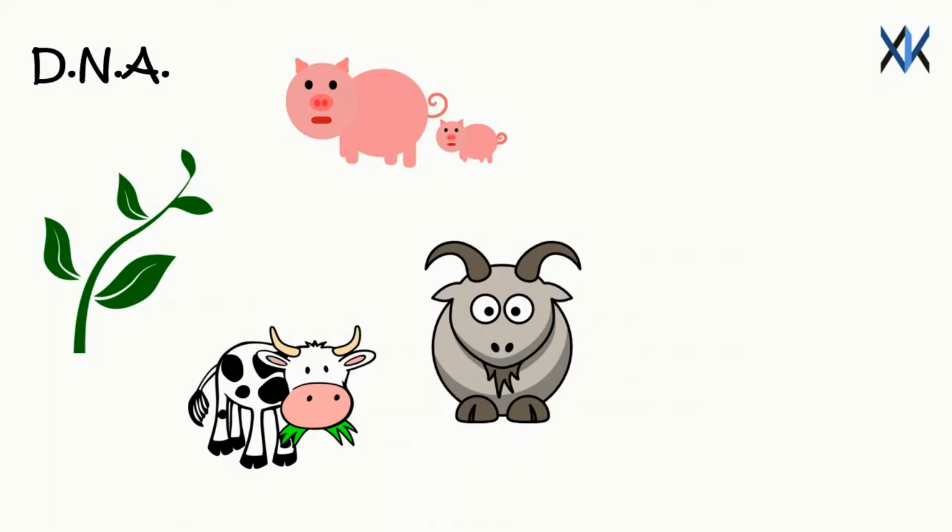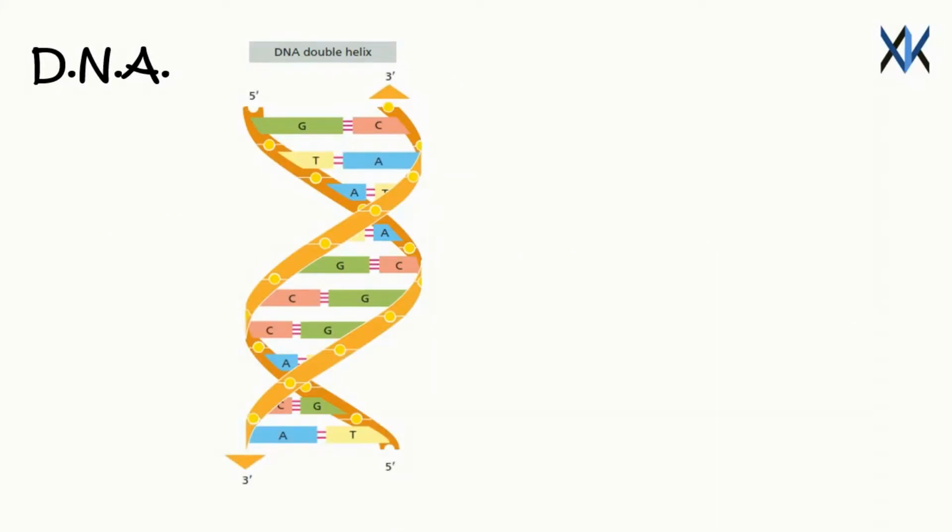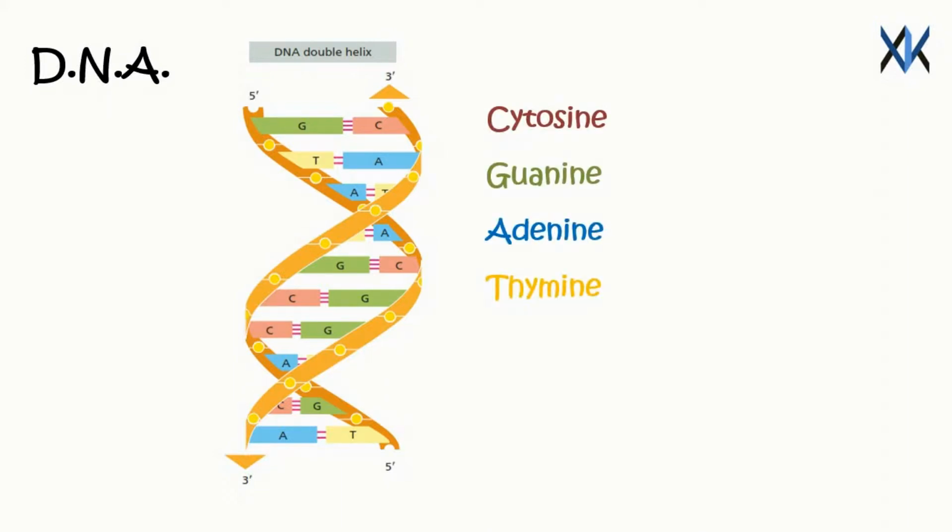DNA and RNA are nucleic acids. They are one of the 4 major types of macromolecules that are essential for all known forms of life. The 2 DNA strands are termed polynucleotides since they are composed of simpler monomer units called nucleotides. Each nucleotide is composed of one of 4 nitrogen-containing nucleobases, namely cytosine, guanine, adenine, and thymine. The arrangement of these nucleobases denotes special characteristics in organisms.